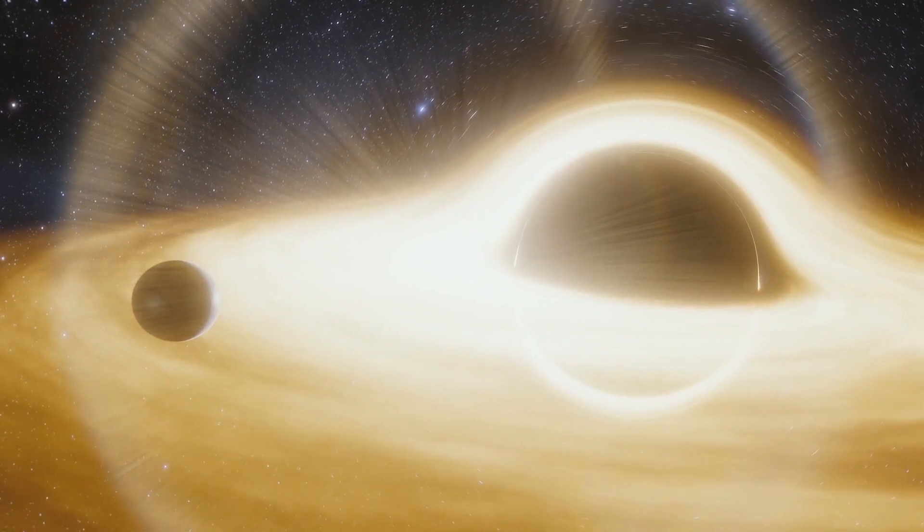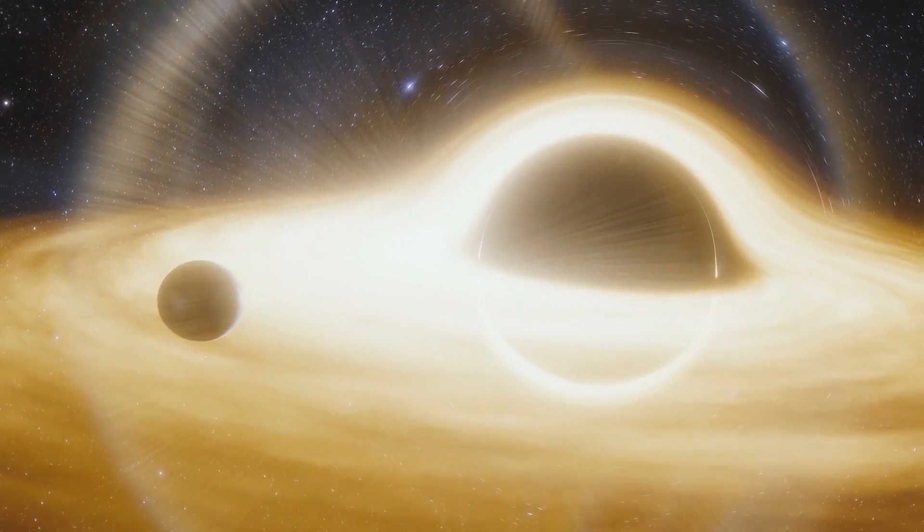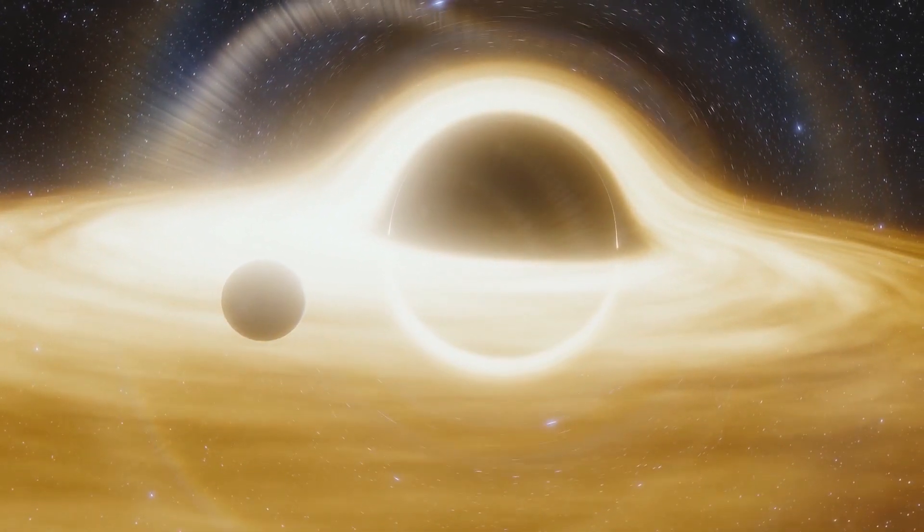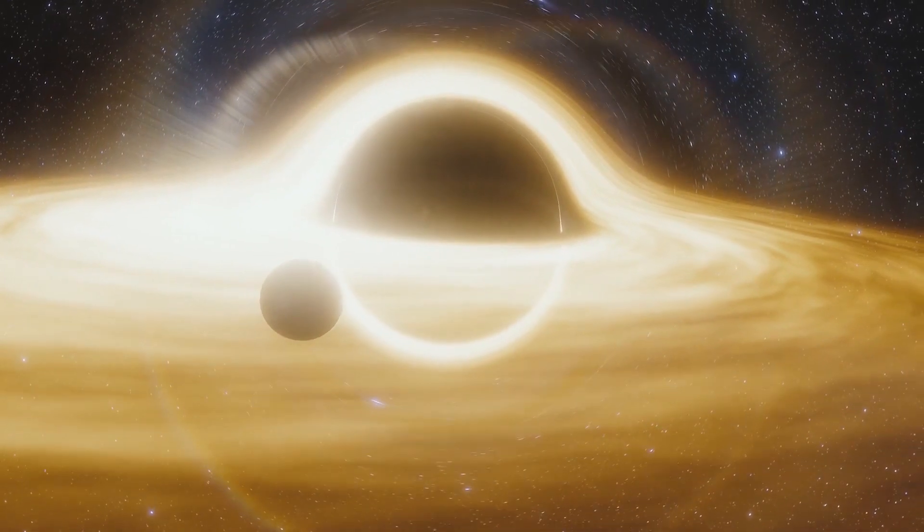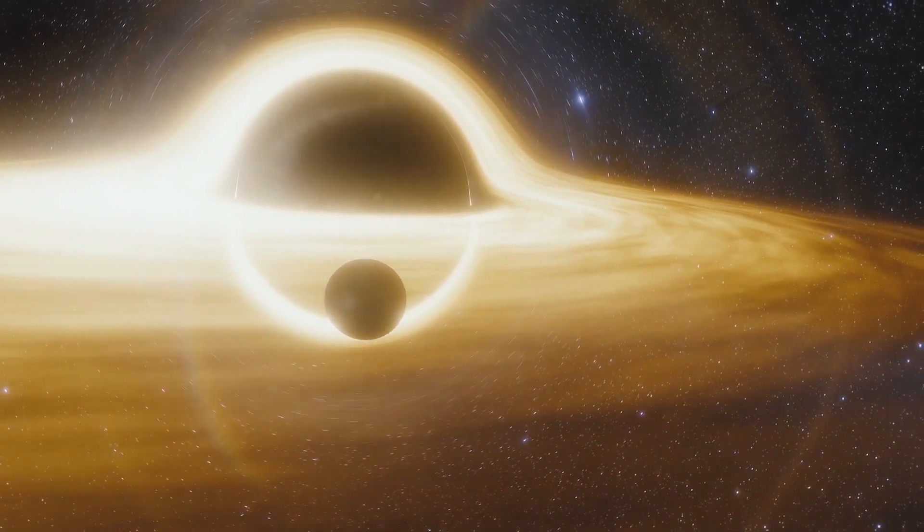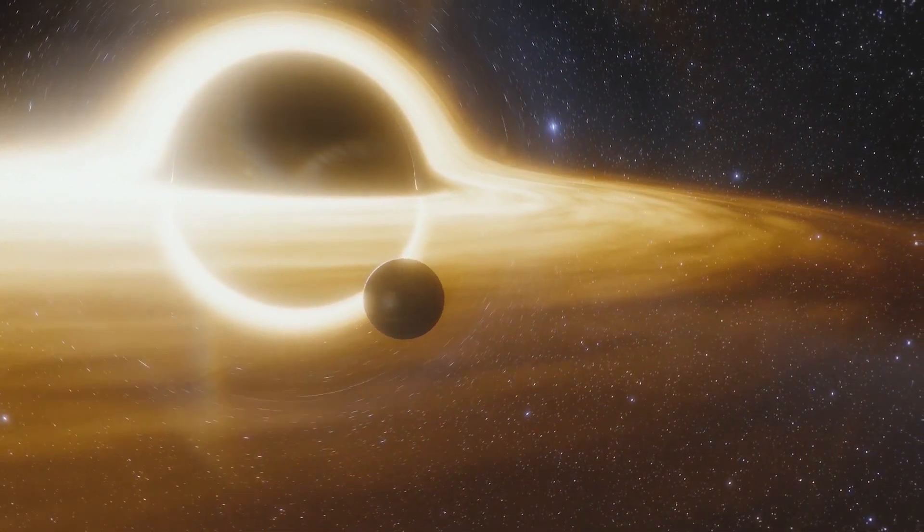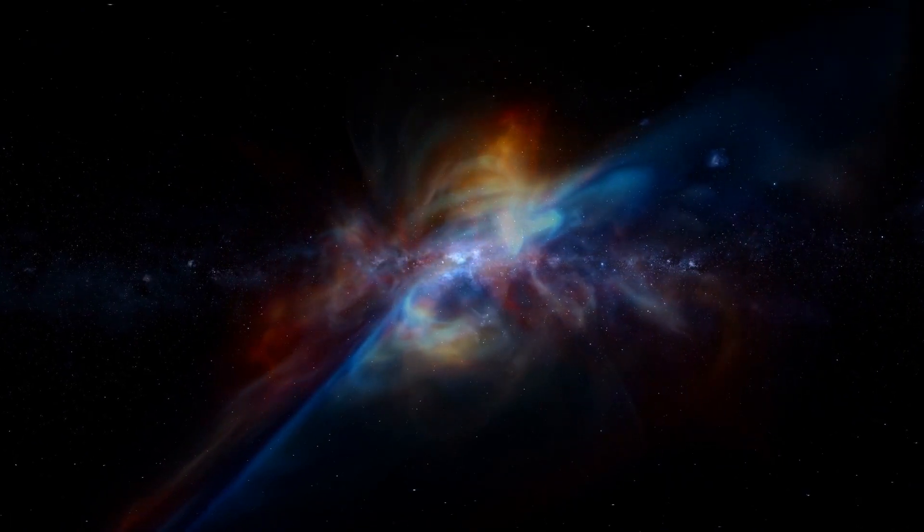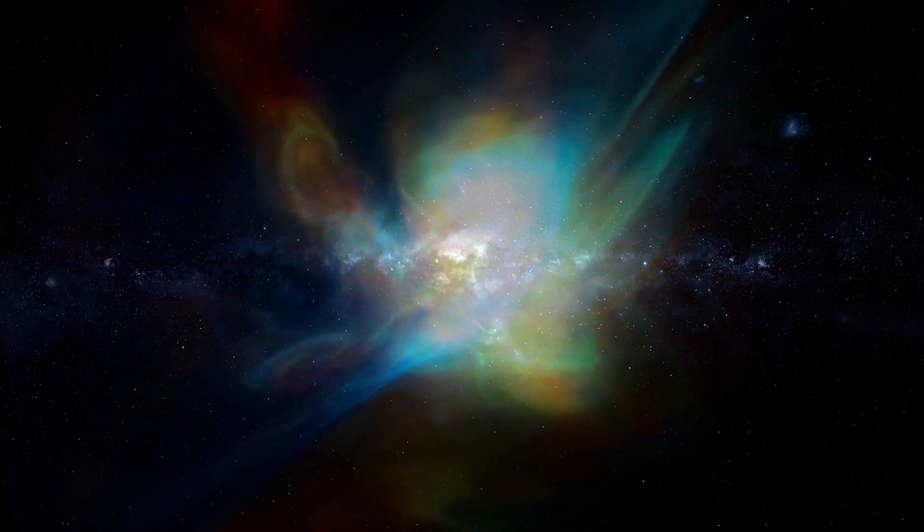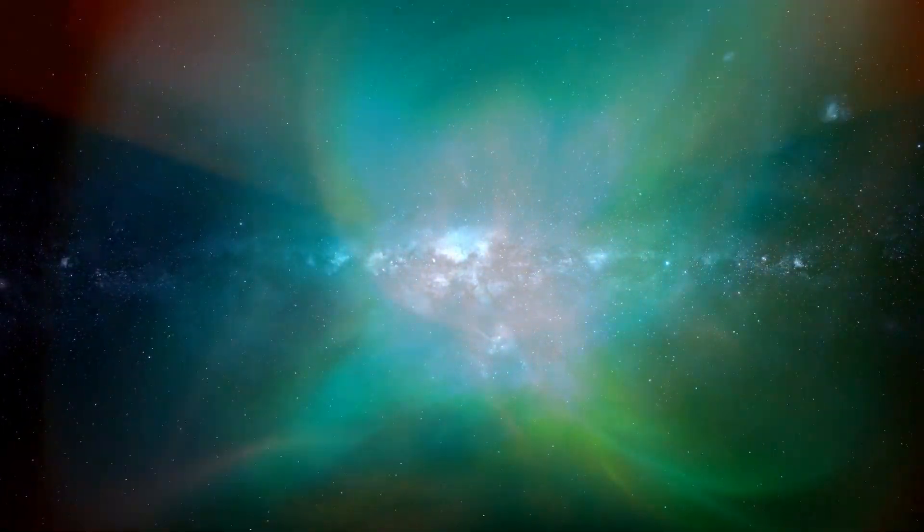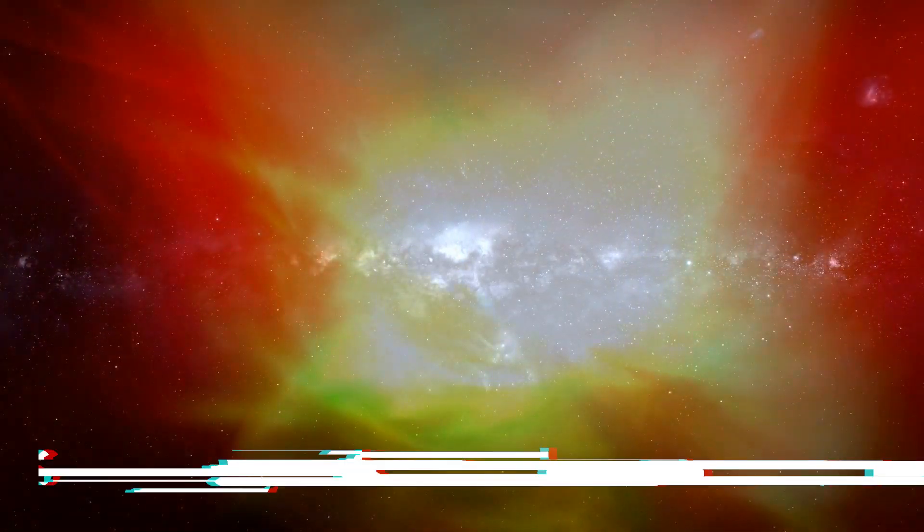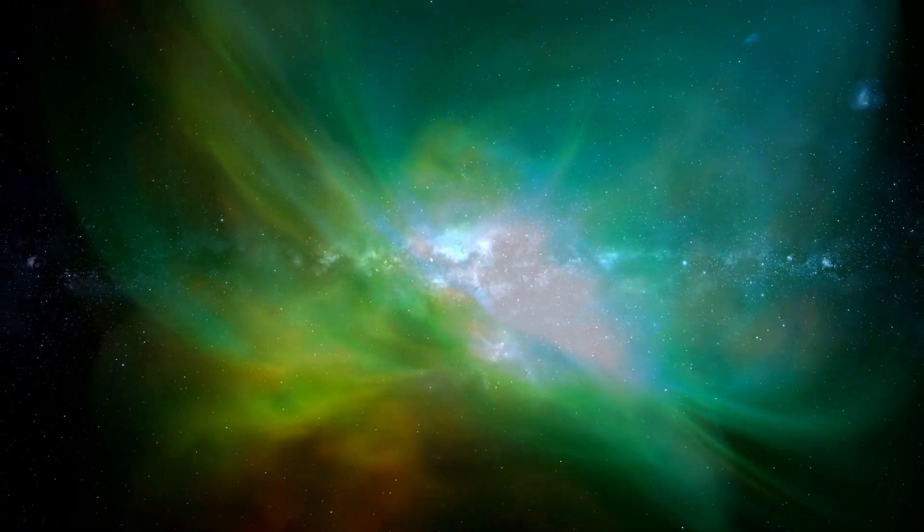At the very core of the Veil Nebula is a neutron star, also known as a black hole. The black hole was created when the internal collapse of the massive star sent shockwaves emanating out in all directions. Astronomers now believe that the original giant star generated such strong winds that it blew a hole right through the centre of the interstellar gases, before the explosion even took place. When the star finally exploded, the shockwaves generated by the explosion impacted this surrounding gaseous shell, which created the glow observers still see today. In fact, the shockwave is continuing to unfold at an estimated 1 million miles per hour.